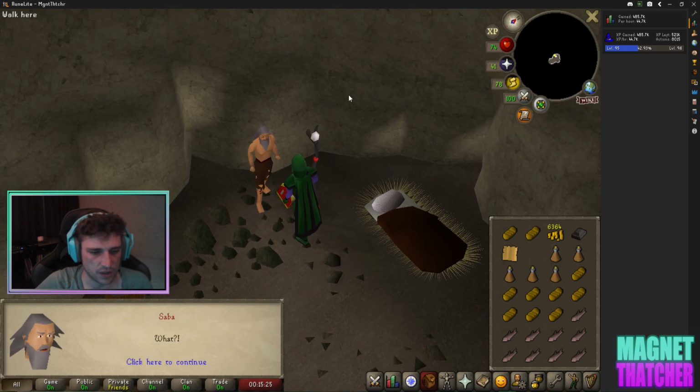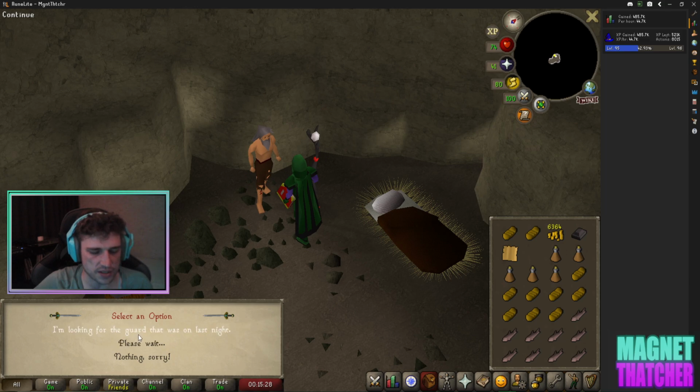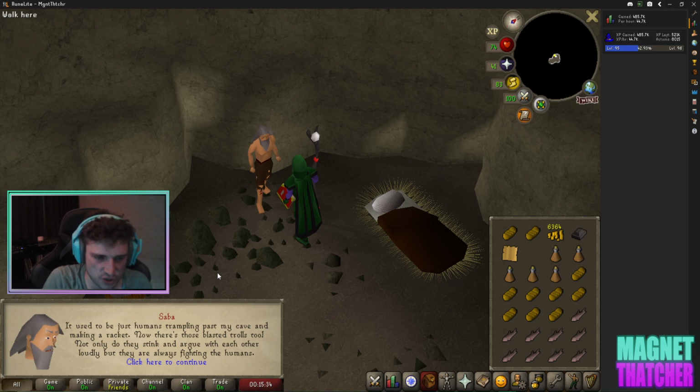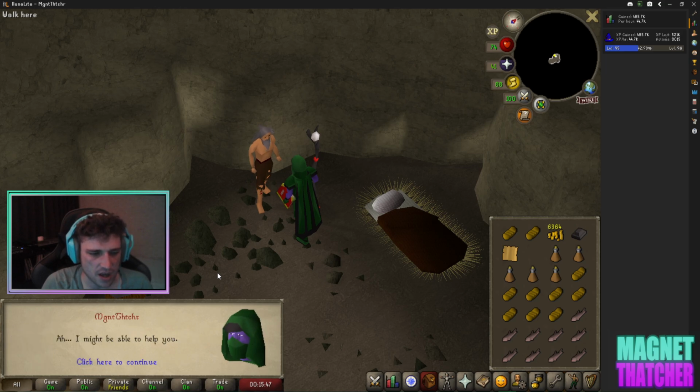Hello. I'm looking for a way in. Do you know of any way into Death Plateau? Why would I want to go up there? I just want to be left in peace. I used to have just humans tramping past my cave and making a racket. Now there's those blasted trolls too. Not only do they stink and argue with each other loudly, but they're always fighting the humans. I just want to be left in peace. I might be able to help you.